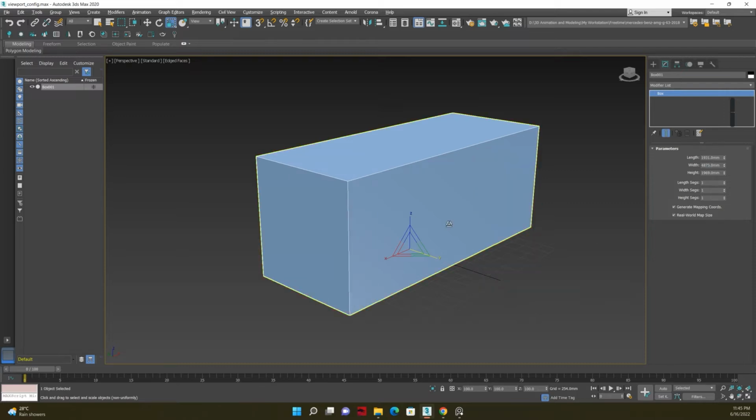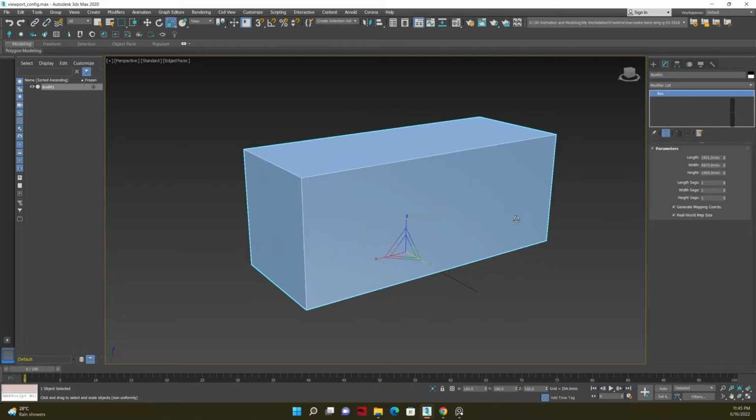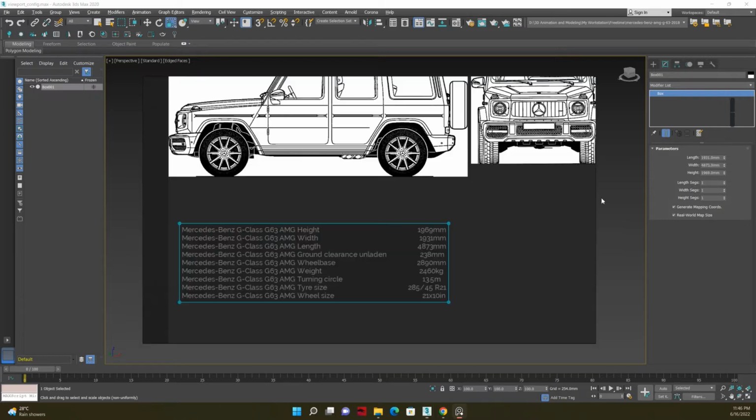So remember, these are not the actual values, and let's say with the height and width.